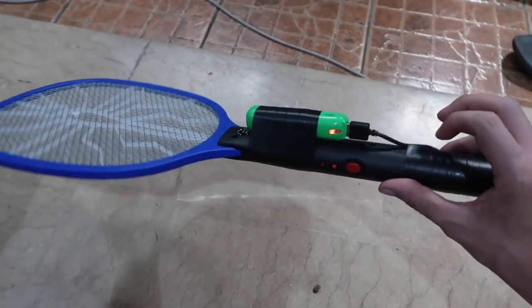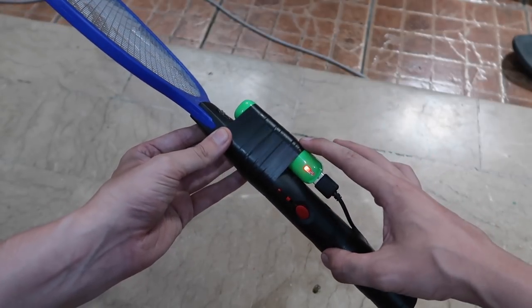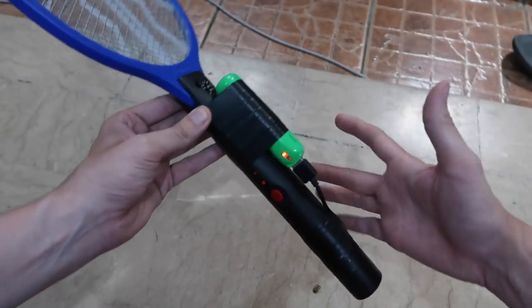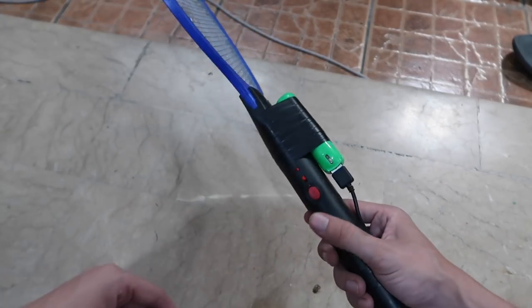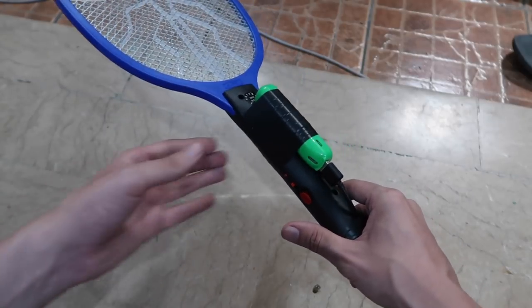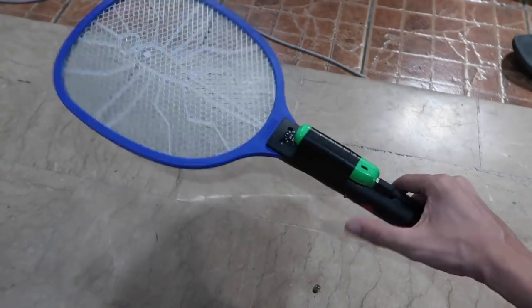So here's the finished racket. I decided to tape the power bank in place instead of using rubber bands. I also taped down the cable just so that it's nice and convenient, nice and portable still. Nothing's going to fall apart. It's still very easy to charge a power bank. I just plug in a micro USB cable and it works just like before.